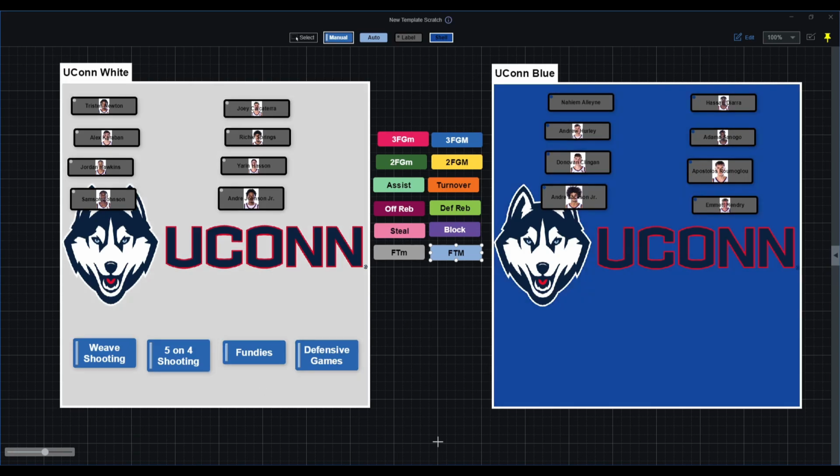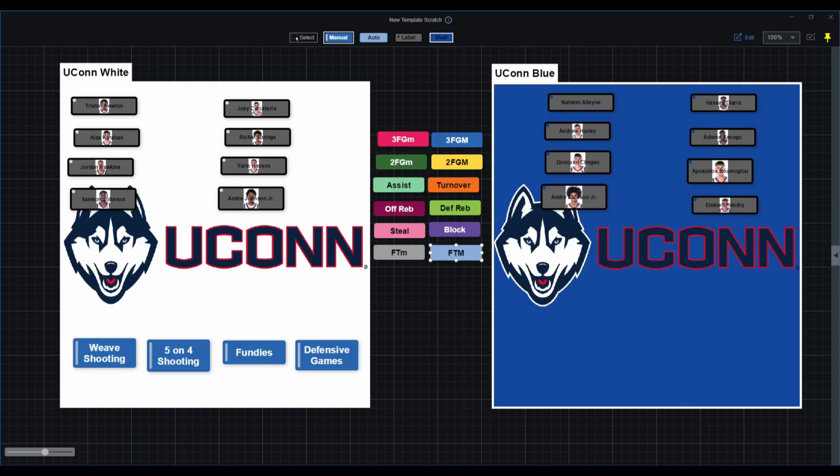So now, lastly, I will go in here and just show you how to add a specific possession for each of these buttons. But as you can see, I do have a Yukon white with drills if I wanted to use drills to begin with. But now I have two teams built out with different players, and I have the different results between the two. And now I'm ready to go in here and start adding specific possession buttons and start adding anything that I want to start tagging.